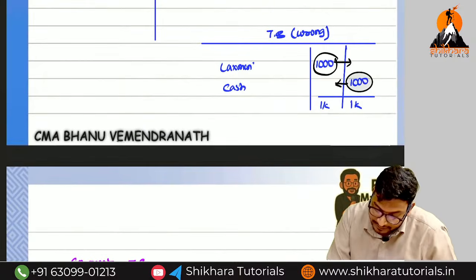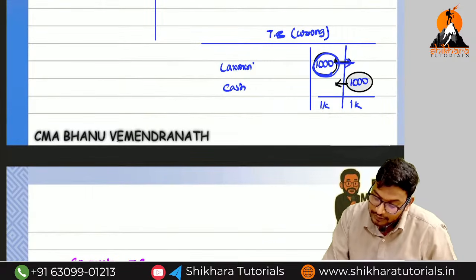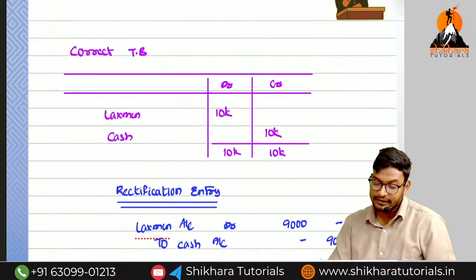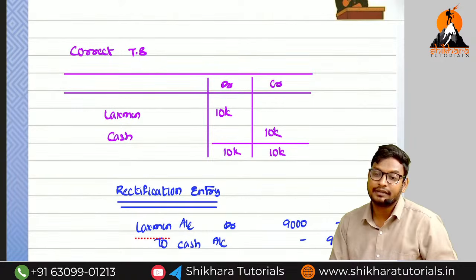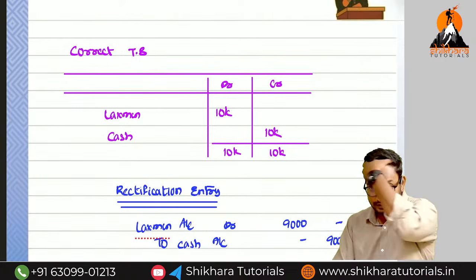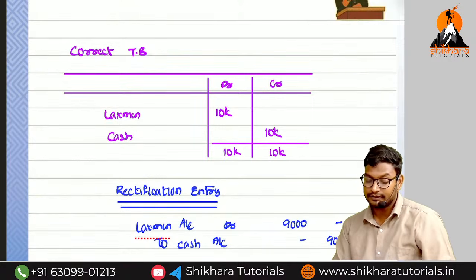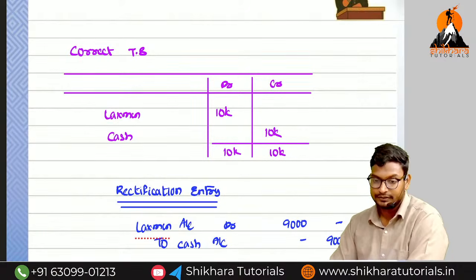So why have I reduced this one? These are the wrong things. Wrong should be on the opposite side, and for that reason we are recording on the opposite side. But here, with 10,000 on the debit side and 1,000 on the credit side, straight away how much can we write? Straight away we can get the clarity about this one. Okay? This is the process called how to rectify this error.